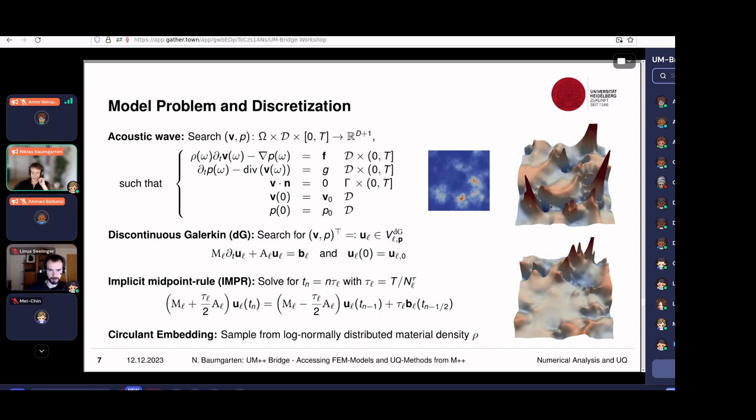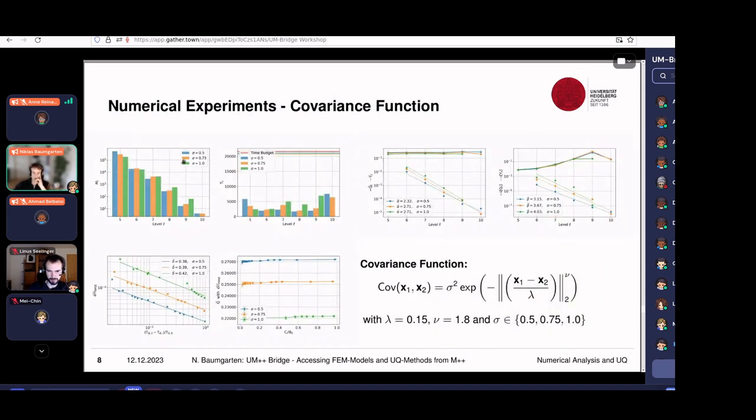And I just show you two little results. So this is the amount of samples over the levels. You see the amount of samples drops. This is where the computational benefit actually comes from. This is the time budget, the red line, and all the computations summed up basically add to these lines. So we see that the algorithm stays just below the time budget.